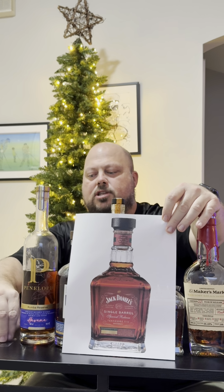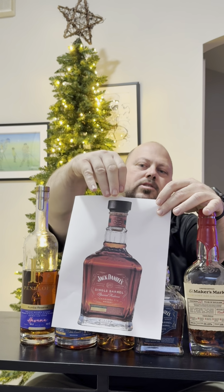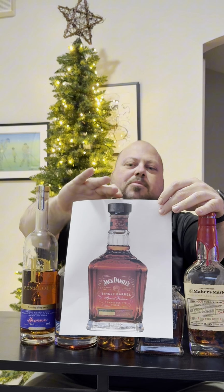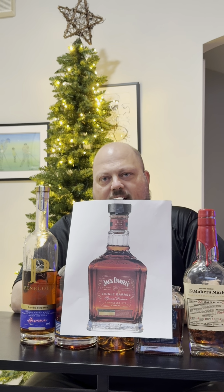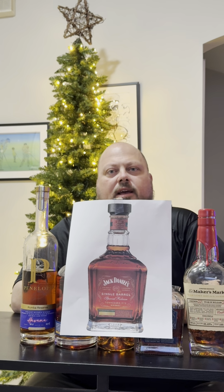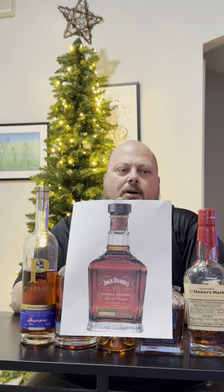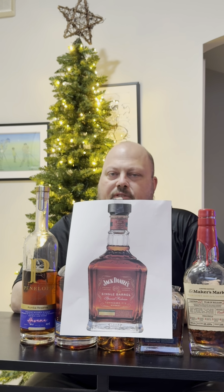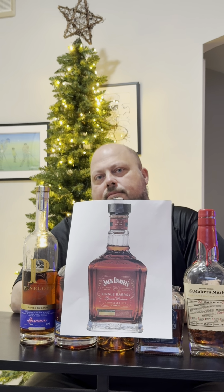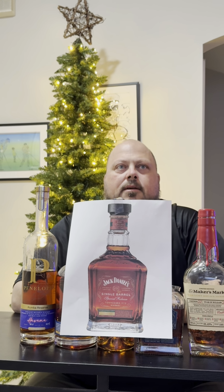If you ever get the chance to pick up a bottle of the Jack Daniel's Tanyard Hill Rye, do so. I know a couple places that have it on the shelf. However, they want 5 or 6 times what MSRP is, and I refuse to pay the bourbon terrorists any type of ransom. That's what I call liquor stores who get outstanding bottles and try to sell them for 4 or 5 times what the MSRP is.